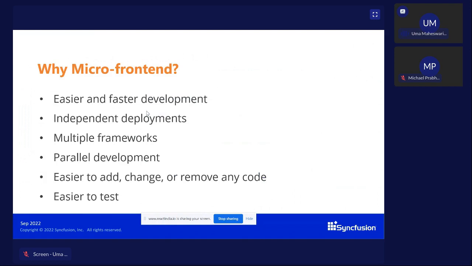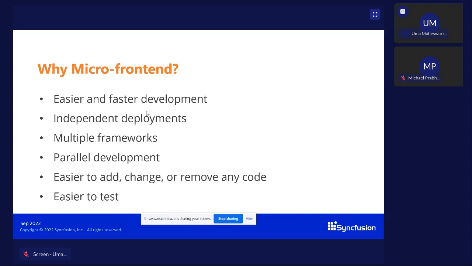And why we need to go with micro frontend is, as I said, because of the smaller application, it is easy to maintain. Each team can handle their own projects independently. So it is easy to develop as well, as we are splitting the features into individual projects. And also the development can happen in parallel, and you can deploy them independently, as well as you can use different frameworks for the micro frontends. As I said, there can be n number of micro frontends, and each micro frontend can be developed in different frameworks. Like you can develop one application in React and another in Angular, like that.